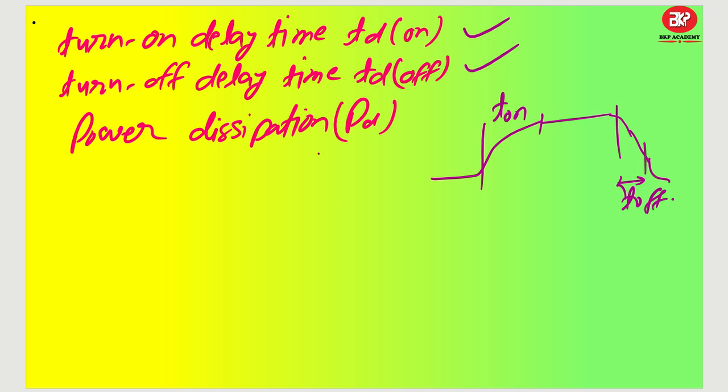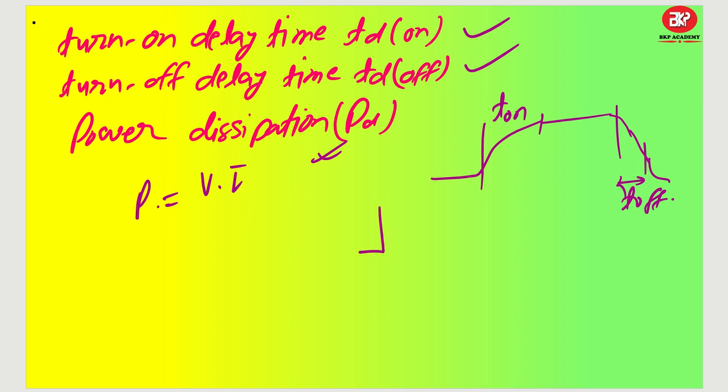Similar to that, we have power dissipation capability across the MOSFET. The MOSFET will have a power dissipation capability, based on which it will get heated up. You have to calculate that based on an understanding of how much power is being wasted. So P is basically V into I. What is the voltage drop across the MOSFET and how much continuous drain current is flowing?